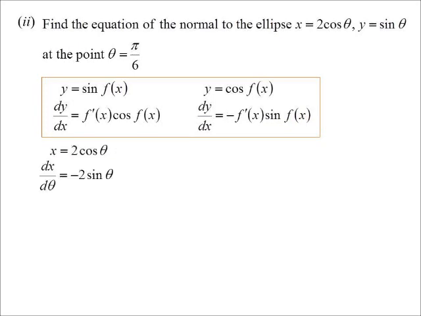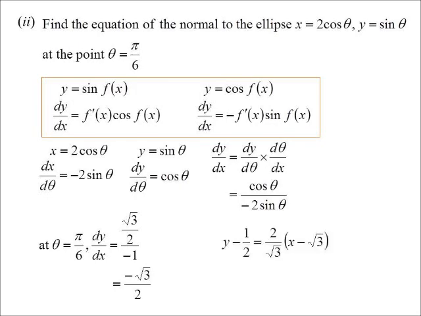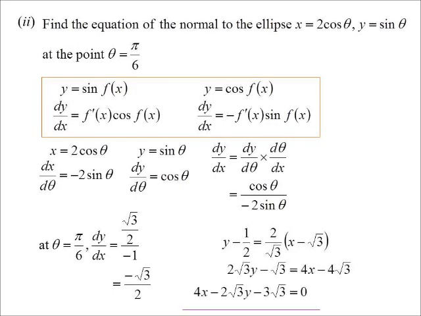So here's the nice thing about the parametrics. I can straight away go, well, if x is 2 cos theta, dx d theta is minus 2 sine theta, y is sine theta, dy d theta is cos theta, so straight away I get dy dx is cos theta on minus 2 sine theta. Now I'm going to work out, because they've told us specifically that theta is pi on 6, so sub in theta equals pi on 6. We get a slope of minus root 3 on 2. And now I'm going to substitute in for the 2 cos theta for the x value and the sine theta for y. And voila, we get again an answer.